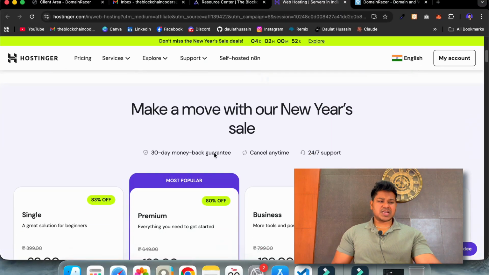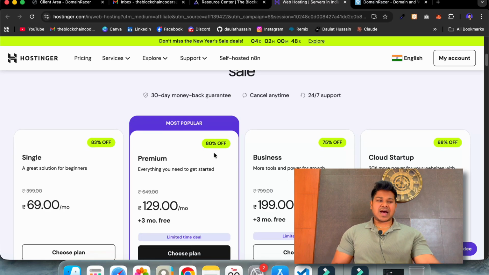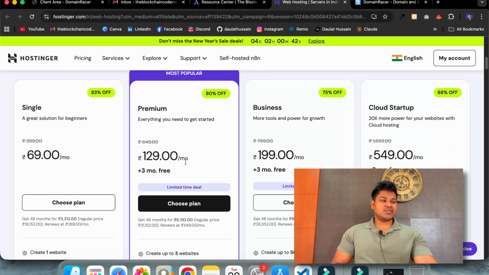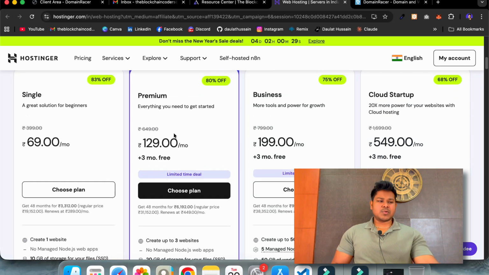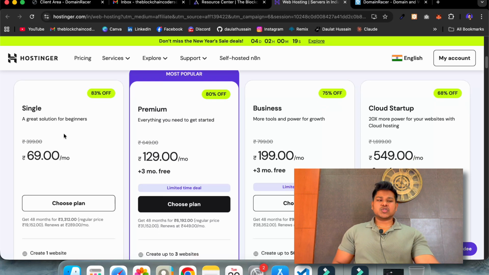If you come back to the website, you will find all the details of the services they are providing. Recently they have added the n8n model, so if you want to run agentic AI, you can execute that. But the best part is that they provide four plans and you can pick any one of them. If you are very low on budget and you just want to test your application online with fewer users, then you can go with the single plan. You can go with the premium one, where you will have most of the features. But if you are going with absolutely basic, you just want to test, then I would highly encourage you to go with the single plan.